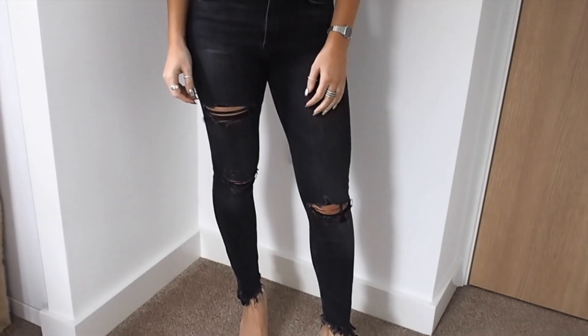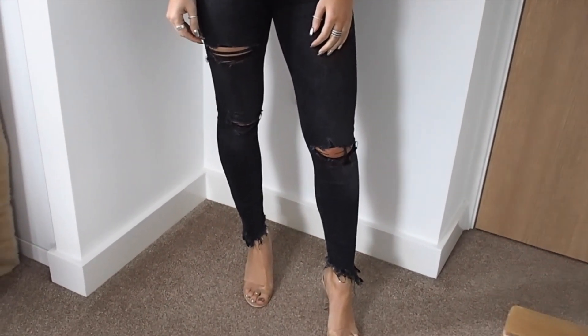I do have a black pair of jeans but they're not high-waisted, and I like a high-waisted pair because they go with everything — you can tuck things in and they just feel more secure. I'll show you these on as well. I'll probably put these on with most things in this haul because they match everything.